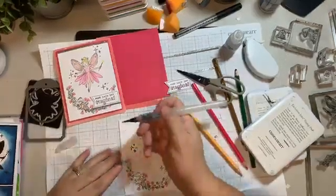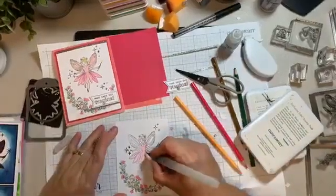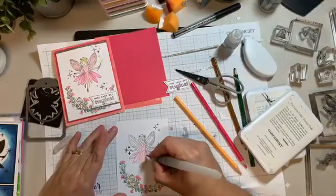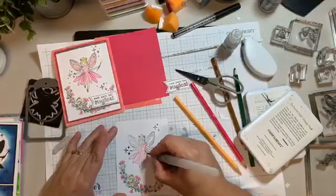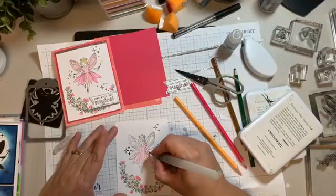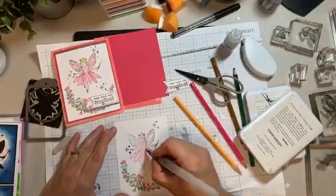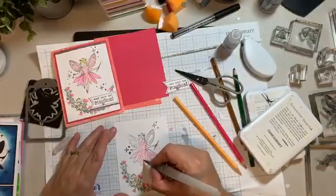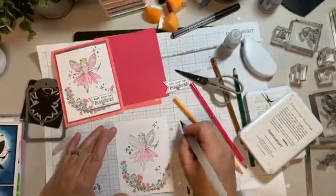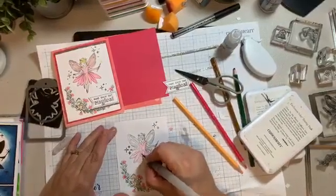All right, so it's a water brush. It looks like it's black, but it's not, I assure you. I don't use a lot of water on these ones. I'm not using watercolour paper, but I am just going to drag the colour in. Once it's dry, you could go and drag a bit more in if you wanted to. Just helps it blend just nicely. And if you find it's getting a bit wet, just wipe it on your mat, or you could work with a piece of paper towel beside you.